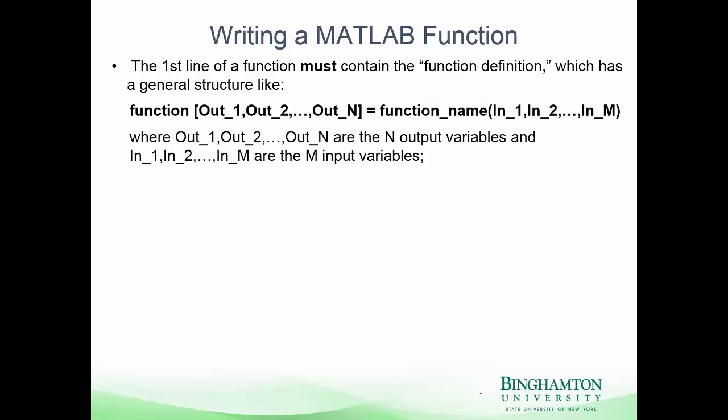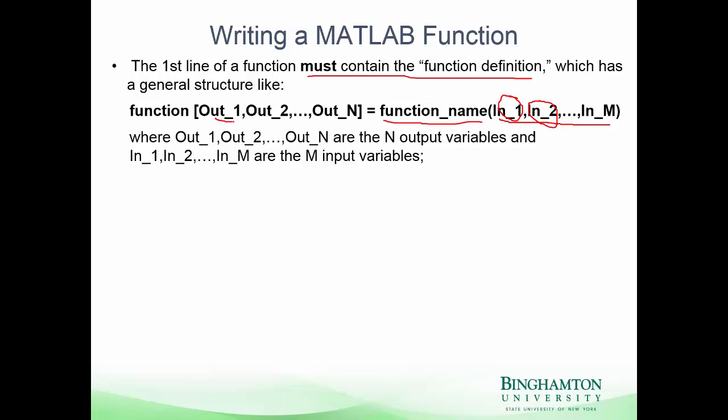So how do we write a MATLAB function? Well, the first line of a function must contain the function definition, which has a general structure that looks like this. We put some function name here. We give a list of the variables that we want to pass in, and we can call them anything that we want. These are the names that we'll use in our program. When we call it, we can substitute in the real variable names that we want to pass in. We'll see in just a little bit how that works.